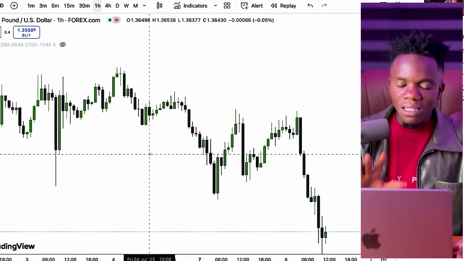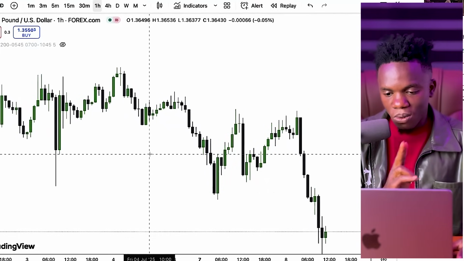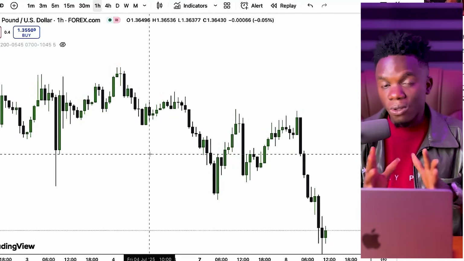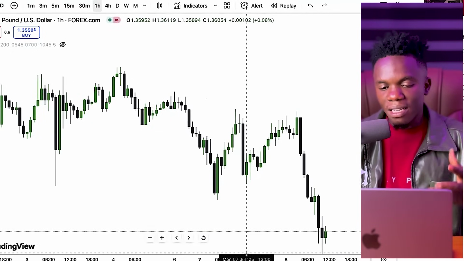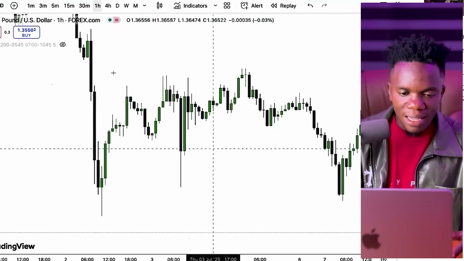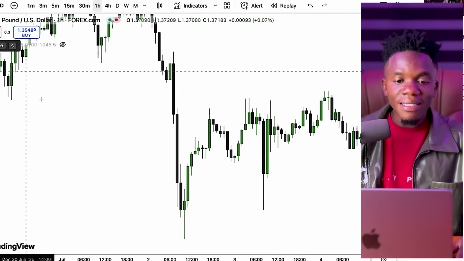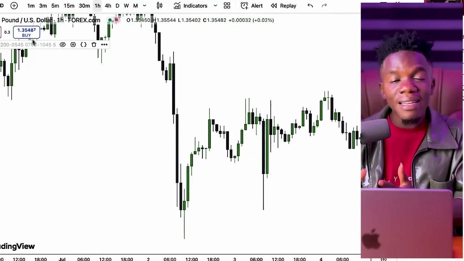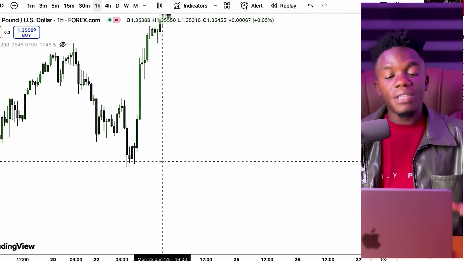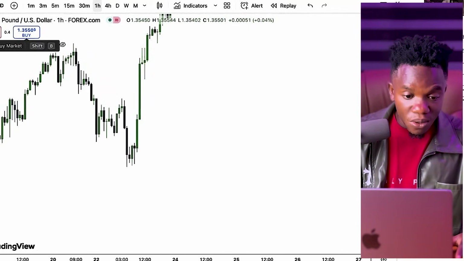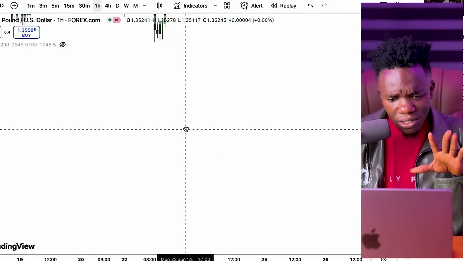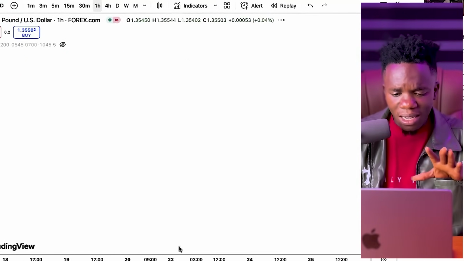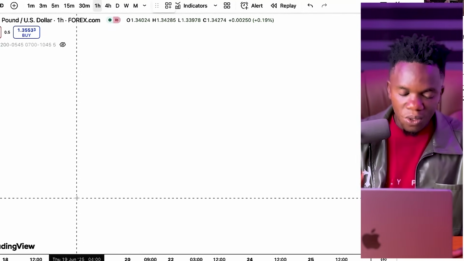Now, what we need in today's video, there are two powerful things we're going to need. First of all, we're going to need knowledge of the direction of the market. Remember what I said: we want a situation whereby the moment we click the buy button or the sell button, the market goes in our direction. So the knowledge of the direction of the market is very important. And before you take your trade, that means before you press the buy or sell button, there are two market conditions you are definitely going to see as a trader, irrespective of your trading direction for that day.